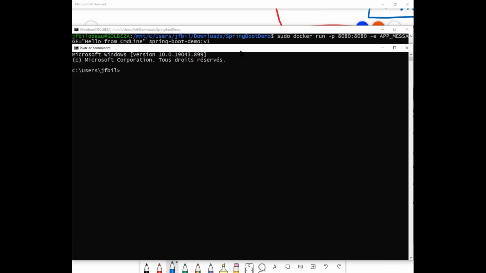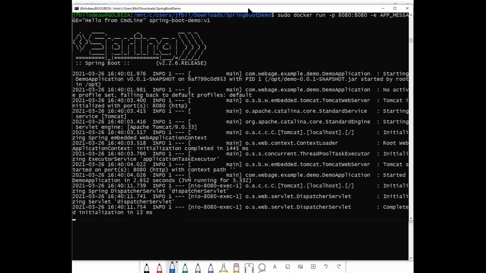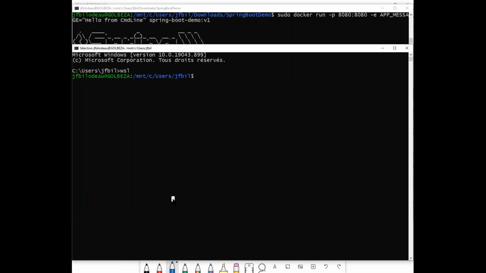Switch to WSL, Windows Subsystem for Linux. And what I'm going to do over here is connect to that container. But I want to show you my environment a little bit. Right now, I am running Linux. I'm running LSB release. I'm running Ubuntu over here, Ubuntu Linux 18.04.5, side by side with Windows.